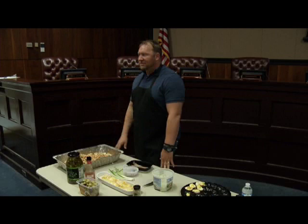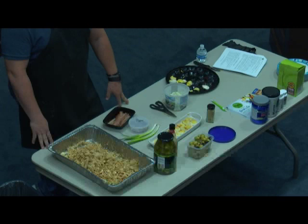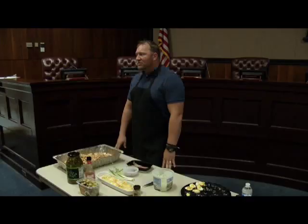Can you imagine driving 9 times faster than the speed limit? What's the speed limit through here? The speed limit's about 65, 70. Do that 9 times faster. Can you do 500 miles an hour through this town? Oh, no. That's how fast your metabolism is going when you're in fat burning mode. Put it in terms that you can understand. Ketosis is an ether. It burns through it really fast.